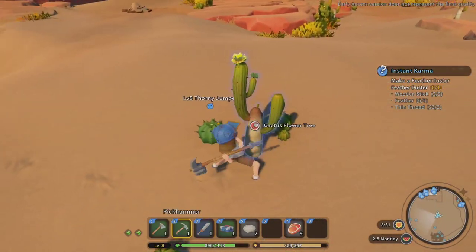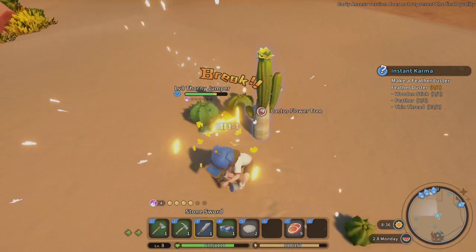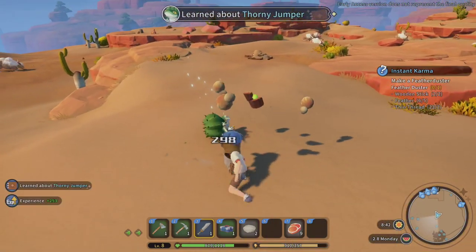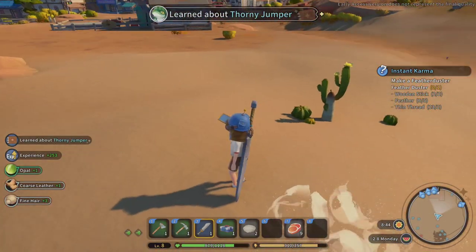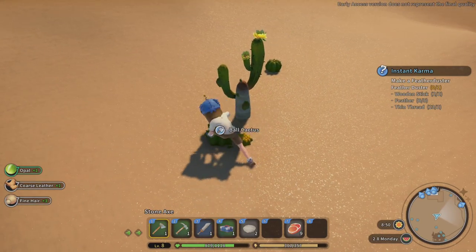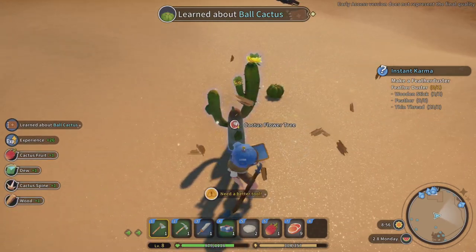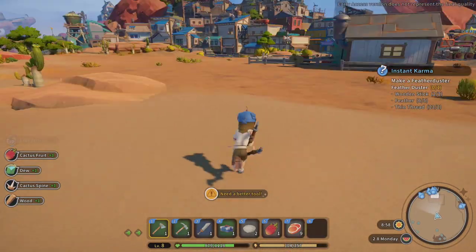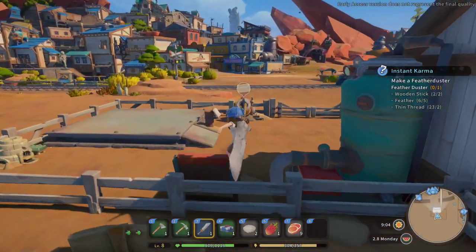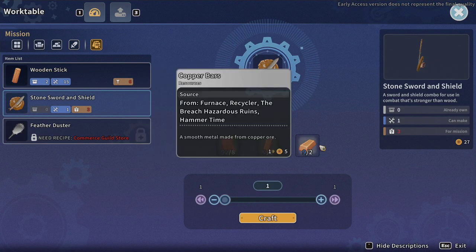I also need to start collecting dew. Whoa! Honestly, just thought you were a normal cactus. Might be. Do these have dew in it? No? Oh, I had one dew. Nice. I need dew for these machines because I'm running low. And then we need to make wooden sticks.